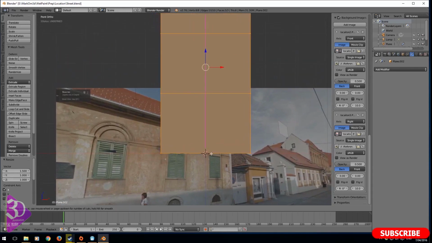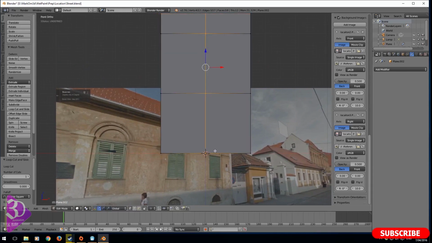Okay, so I'm going to do a Control R, and left click, right click. Control B. And we'll go probably 2. Nope. We will go 1. That looks pretty good. There's a little bit too much.